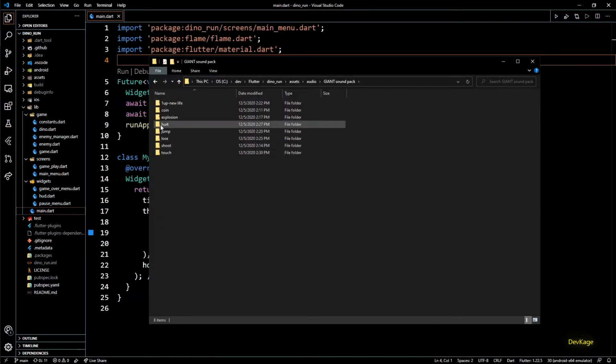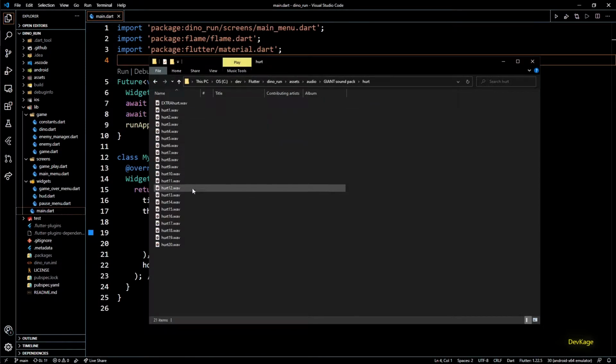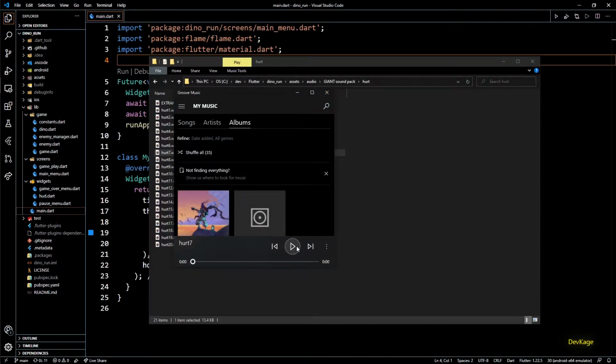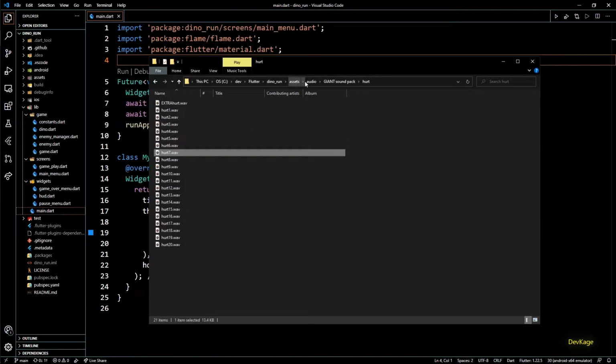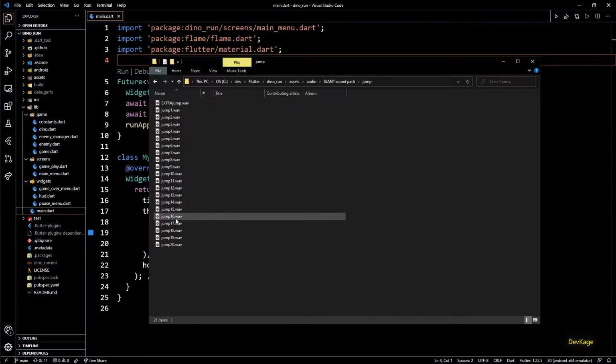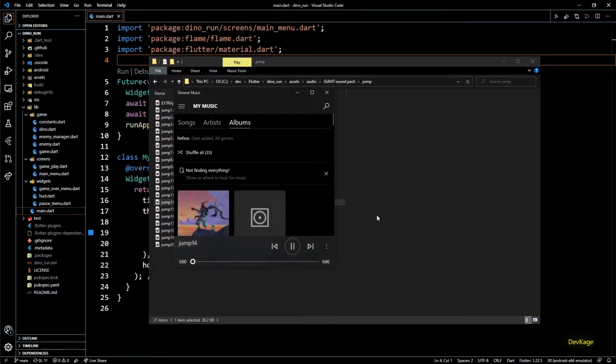And if I go under the HUD folder, you can see that there are multiple wave files for different types of HUD sound. So I'll be using this HUD7.wave for the hit sound when Dino gets hit by an enemy. So let's copy this to the assets/audio folder. Then for the jump sound, I'll pick jump14.wave.